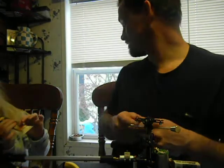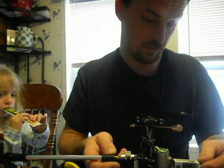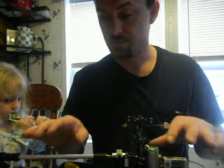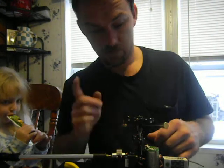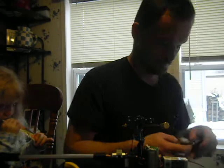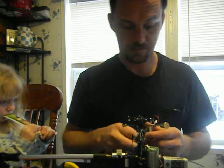Now if my batteries are done charging, because somebody wasn't prepared, I forgot to charge the batteries, I'll put a battery in here and we'll go through the extent and sensitivity adjustments. And as we're doing all that, I'll show you how to level this up again too. Let me get a battery in real quick. It's not done charging, but we may be able to get enough juice out of it.